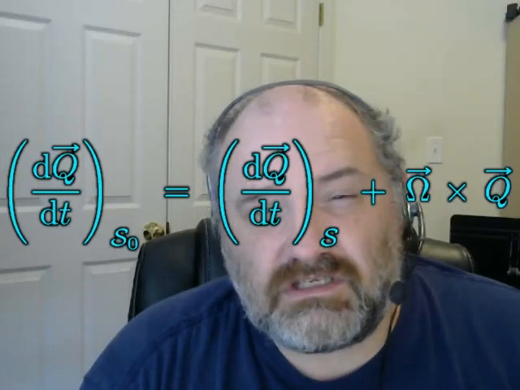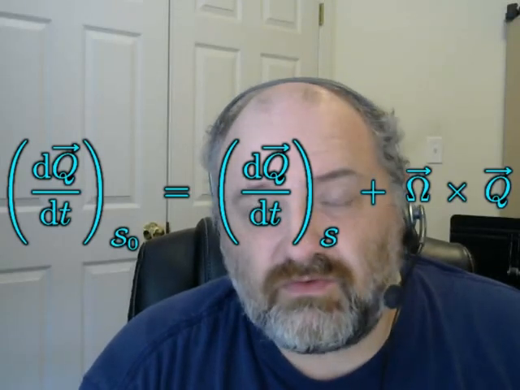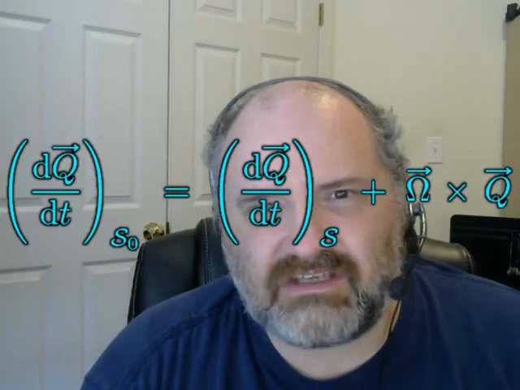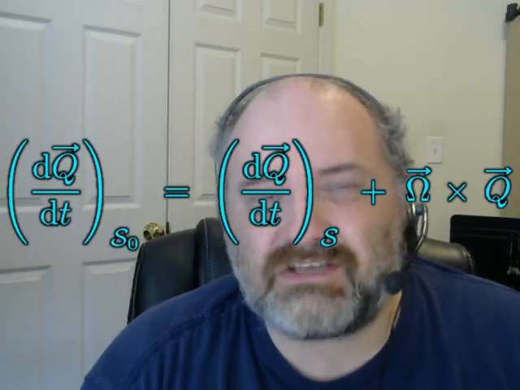Right, so we want to think about the Coriolis and centrifugal forces, and I'm thinking about a few different ways. First, I want to show how you connect this dq dt equation to the equation with the Coriolis and centrifugal forces. It's not immediately obvious that these are the same thing, and it's because you have to be careful of all the stuff I talked about in the last video. And then I want to think about visualizing the Coriolis force and a couple specific cases of the Coriolis force.